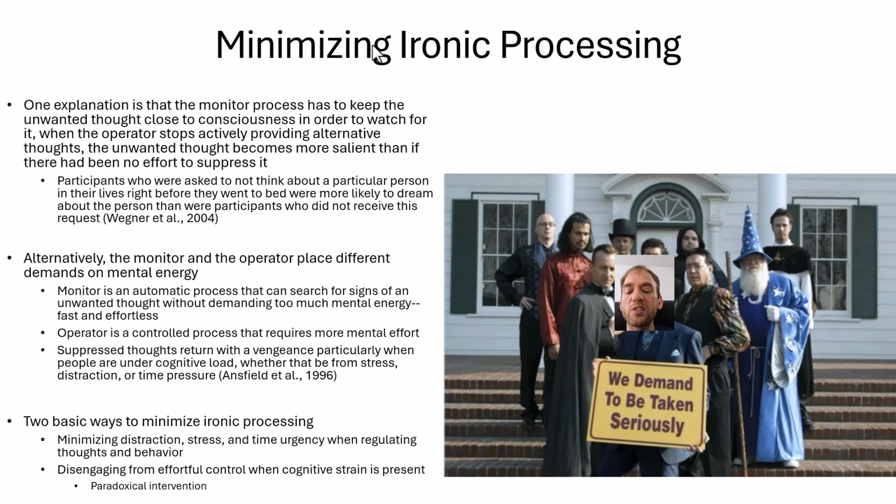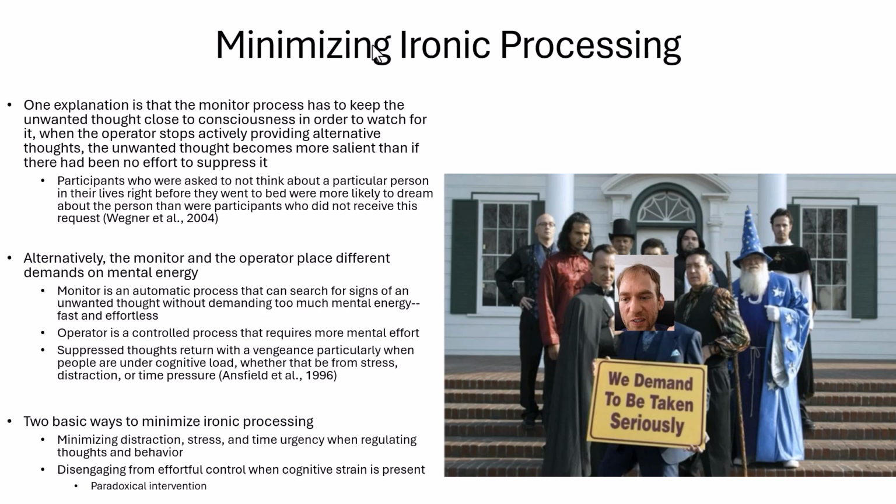There are two basic ways to minimize ironic processing. One, minimize distraction, stress, and time urgency when regulating thoughts and behavior, and disengage from effortful control when cognitive strain is present. So the first one here is kind of creating an environment wherein you have less stress, less time pressure, or urgency.